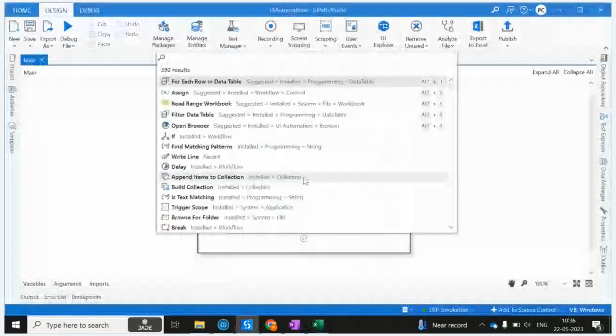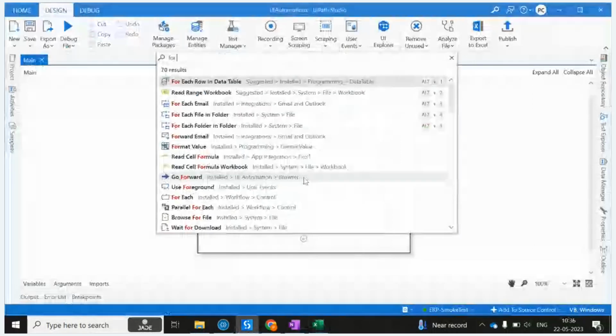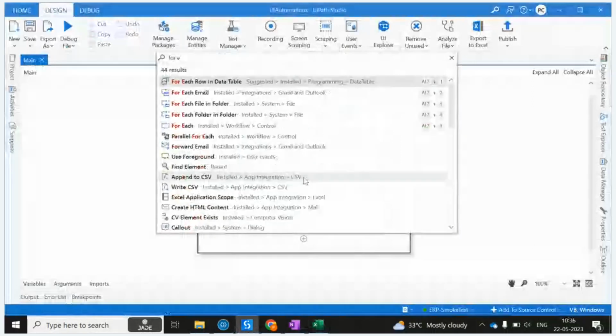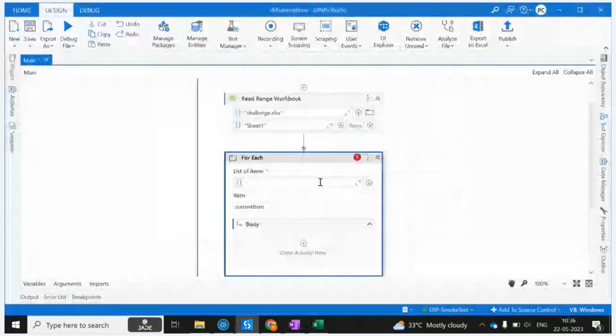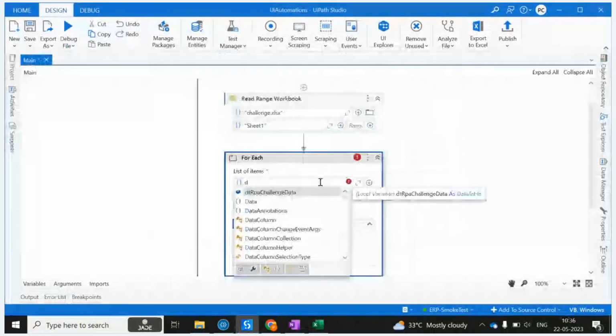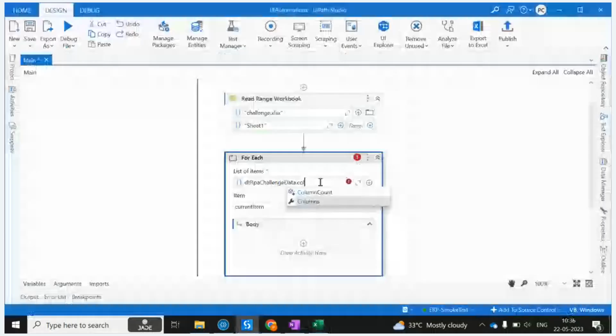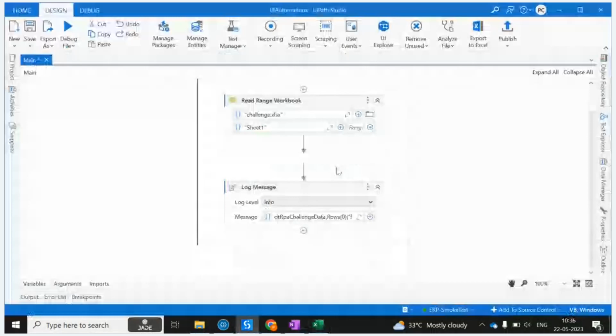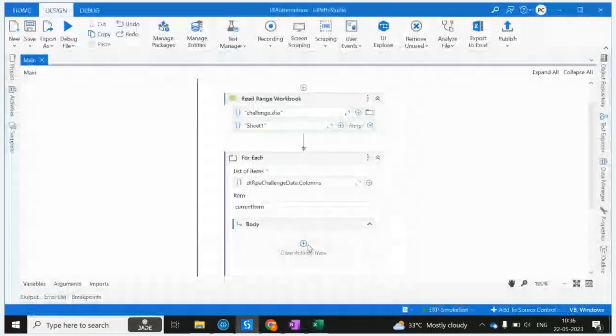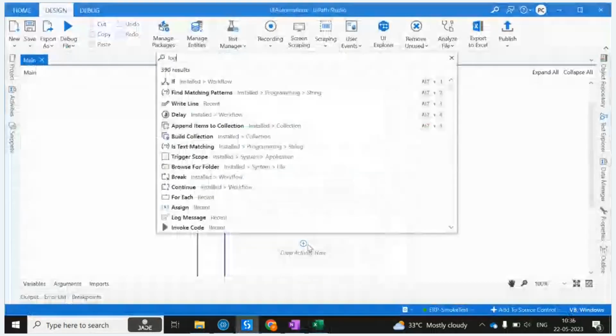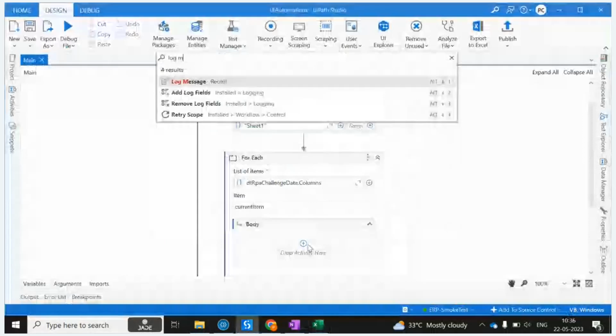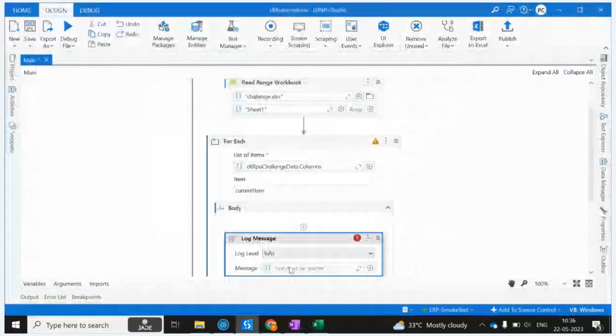Get the column names. What we can do is use the for each loop. And here in the list of items, we can use data table dot columns. And this will loop through each column. Let me do one thing. Here we will use the log message. You will get such scenarios for sure.